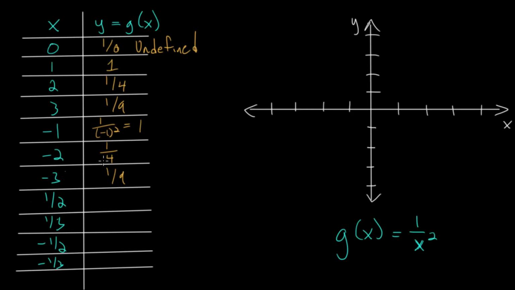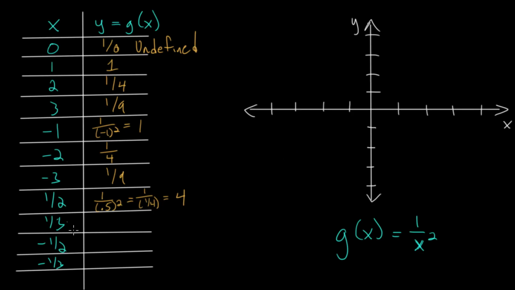Now let's put in some fractions. So we have 1 over 1/2 squared, or I can say 0.5 just for the sake of room. And 0.5 squared would be 0.25, or 1/2 squared would be 1/4. So this is really just 1 over 1/4. And we could ask ourselves, how many fourths are there in 1? And there are 4. Or you can think of it that you're dividing by a fraction, so that's the same as multiplying by this bottom fraction flipped over. So 1 times 4 over 1, which again is just 4.